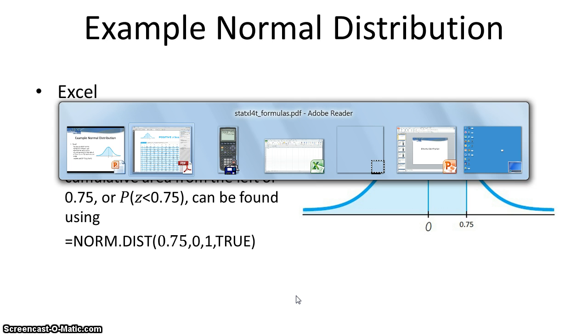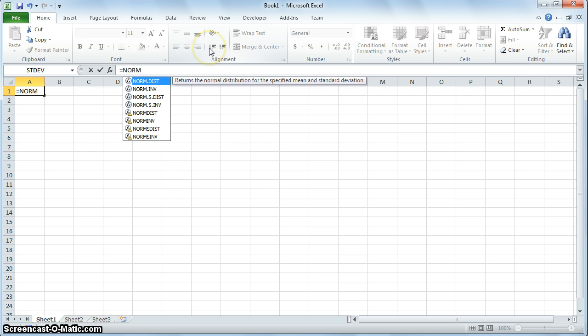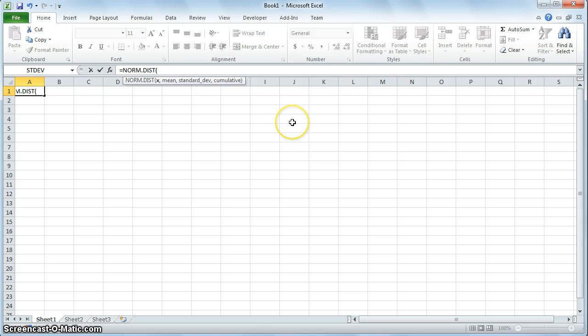So if I break out Excel, you can see there is a limitation with this function. If I start typing in normal, you can see the code assist gives me all the available normal distributions. I'm going to choose norm.dist. When I select that, you can see the code assist. So this value of x, the cutoff value, for this function, is always the right cutoff value.